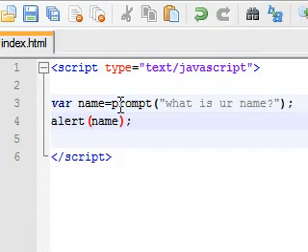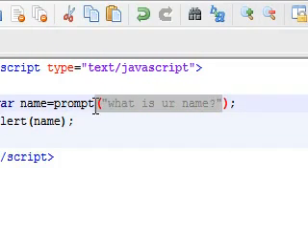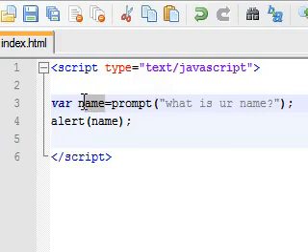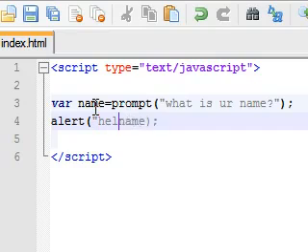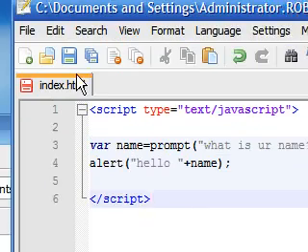So now it's going to ask us for our name, and whatever we type in is going to be the value for name, and then it's going to alert our name in the alert box. I'll have it say hello plus whatever our name is, using this syntax.